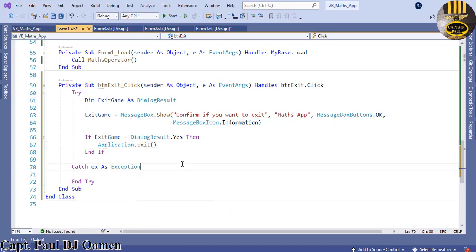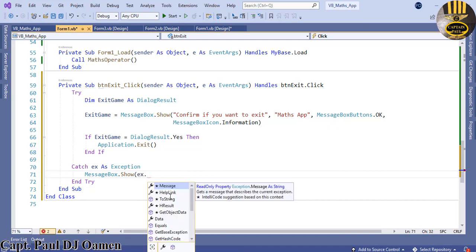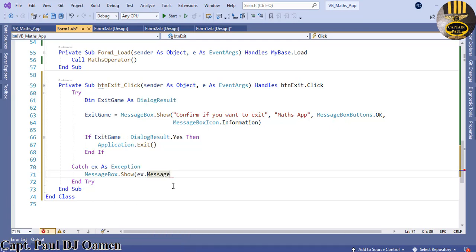There we go. And right below it I'm just going to enter the following message. Let's say MessageBox.Show message. So that gives me a default message that will handle whatever error I run into.